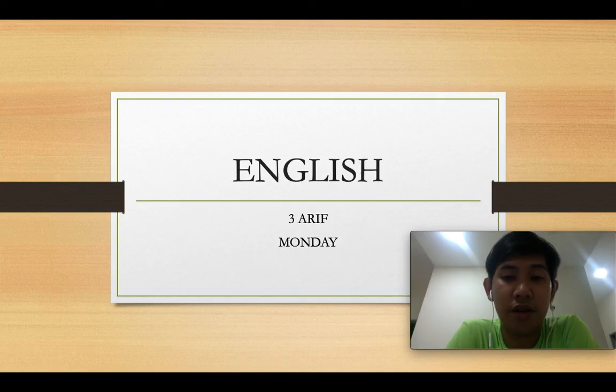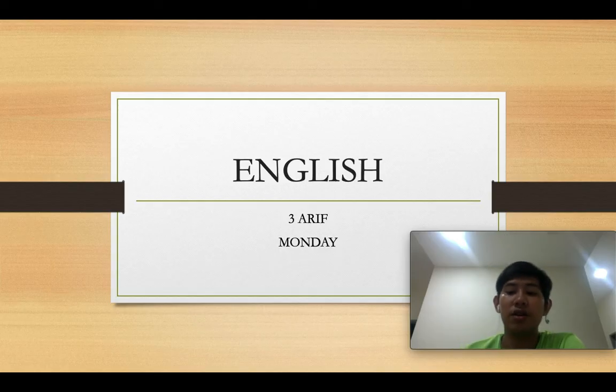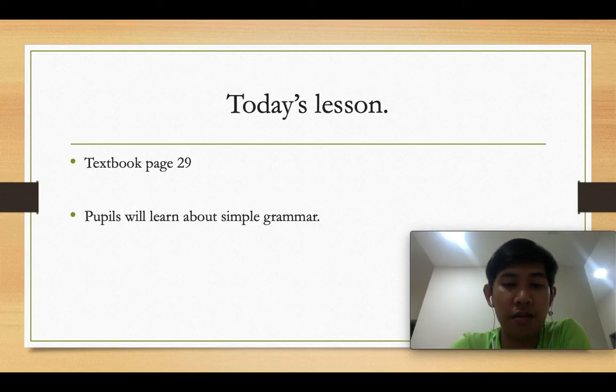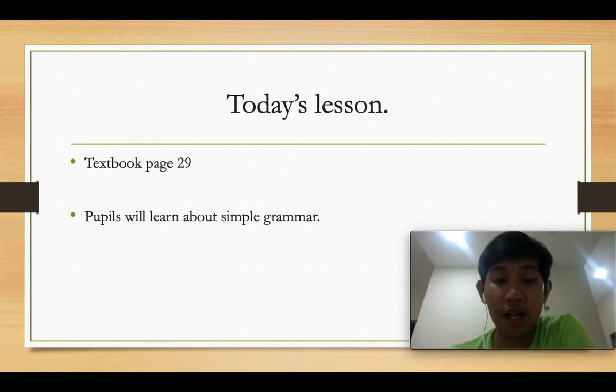So for today, for English, we are going to continue our lesson. If you have your textbook, open page 21, and you're going to learn about a very simple grammar, which is "is not" and "are not". But today we are going to learn it in a very simplified way. It's a short form of it, which is "isn't" and "aren't". So let's start our lesson.